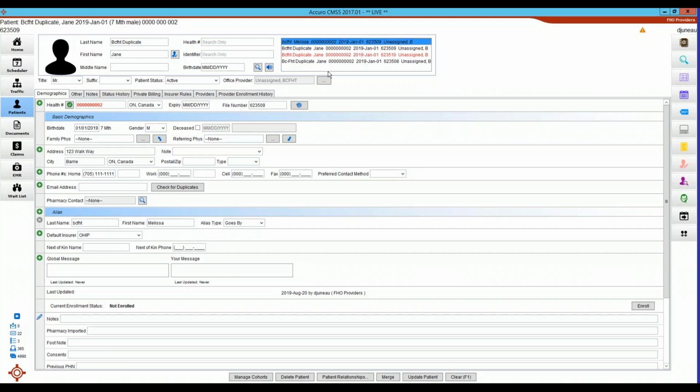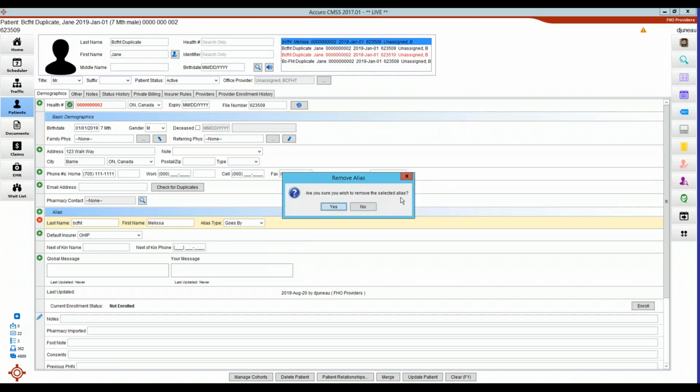Because typically we want the patient's chart to be the information that's located attached to their health card number. So if you have a patient whose health card number has their married name, but they go by their maiden name, then you can come and create an alias. You can select the go by maiden name. And then that way, when you search for the patient's maiden name, you'll get their up-to-date chart with the correct information. If you don't need the alias anymore, you can come here and you can just click the red X.